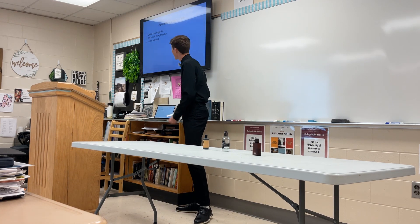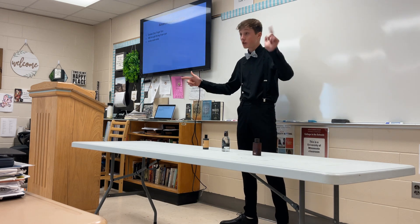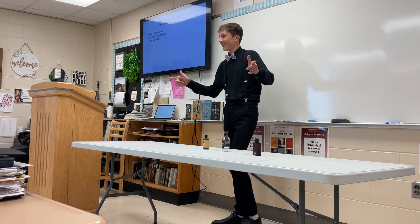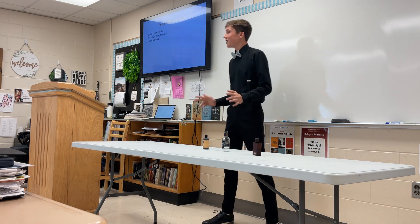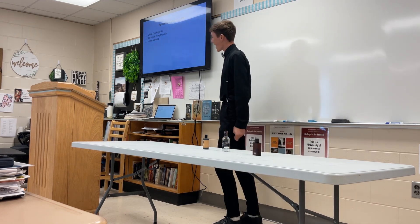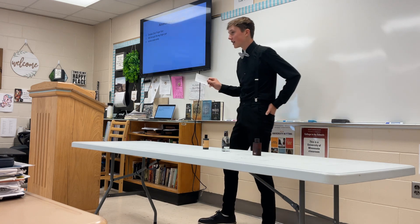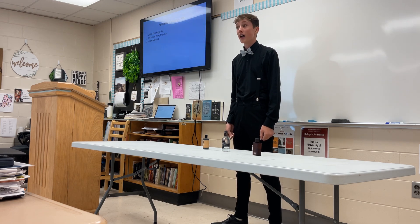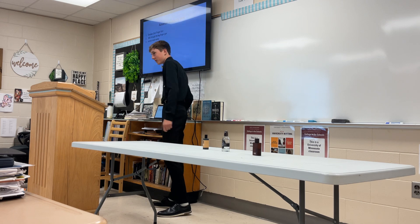Moving on to advanced proficiency skills. You have the double click finger gun — you go one, two. You can point at two different ladies if you want, then click with both of them. That one is more advanced than the basic finger gun. Then you have the 360 through-the-leg finger gun — you jump in a circle and then fire. That one gets the heart rate going a little bit more. Then you have Morse code winks — this one is really advanced. You can do SOS, which would be three, O, S. That's the only one you really need to know, and they would be really impressed with that one.